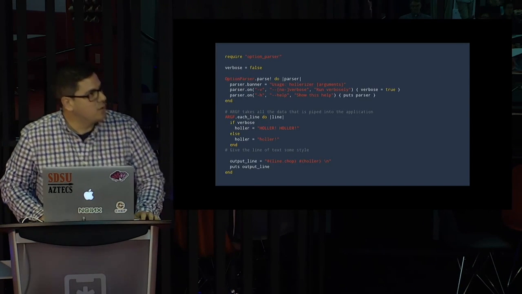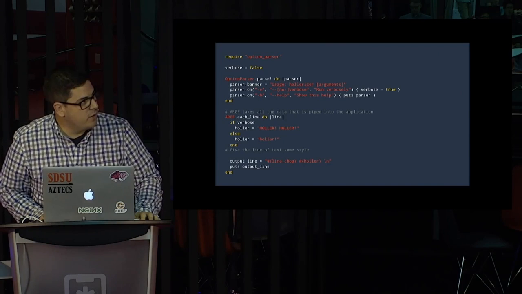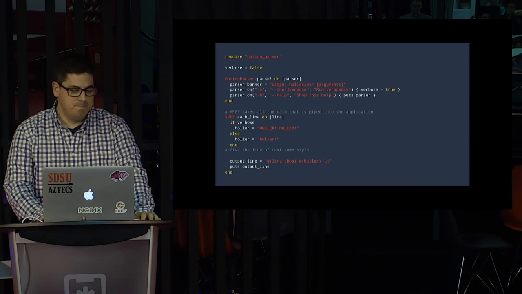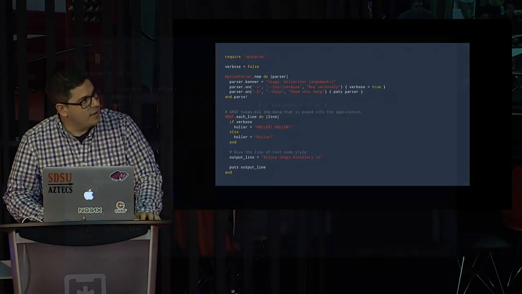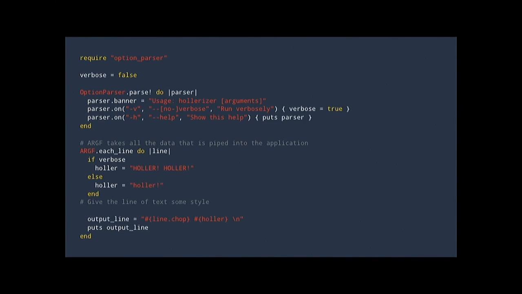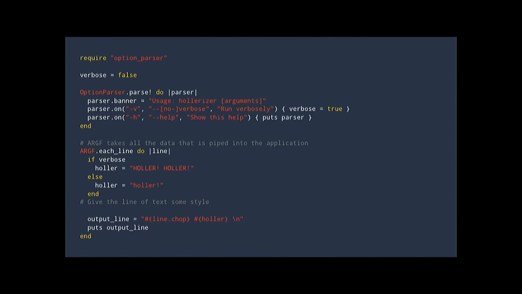Here is something that I'll bring out a little bit later. It is my beloved hollerizer, and this tool. There's a Crystal version and a Ruby version, and you look in there. If you squint, if you catch it quick enough, you can see the difference. There's only 2 of them on the whole thing, and I just found that out by accident. I took my Ruby code, the actual Ruby file, and tried to compile it with Crystal, and I got a couple errors, made a couple changes, and I was able to compile the actual Ruby file into the Crystal binary with a couple changes.